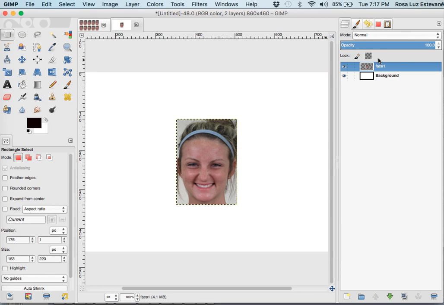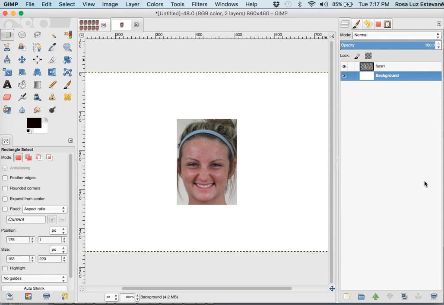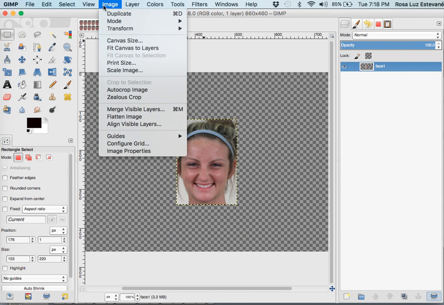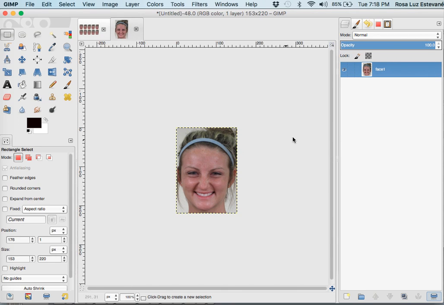This will be face 1. And then I don't want the background because it is so big for the picture, so we take it out. And then on the image menu, we can say fit canvas to layers. This way the canvas has fit the current layer that is just this face, okay?